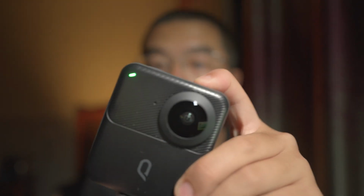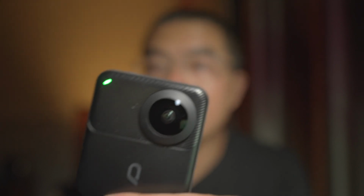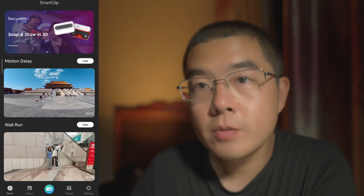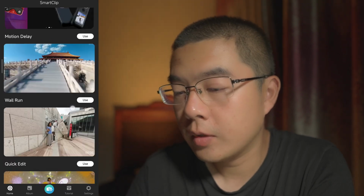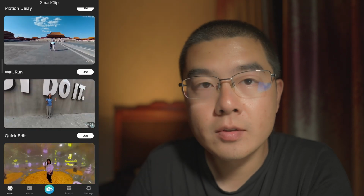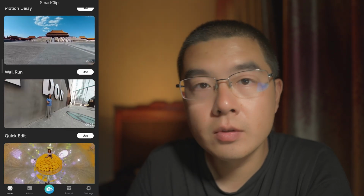And I believe the engineer behind Canon really learned something great from this industry, from other manufacturers, and put them together into the brand new QooCam 3 app. Okay, first you need to power on your QooCam 3. Just long press, and your camera will immediately power on by itself. And this time, on the first page, you see some smart clips. It looks like a template. It works similar to Flash Cut on the Insta360 cameras.